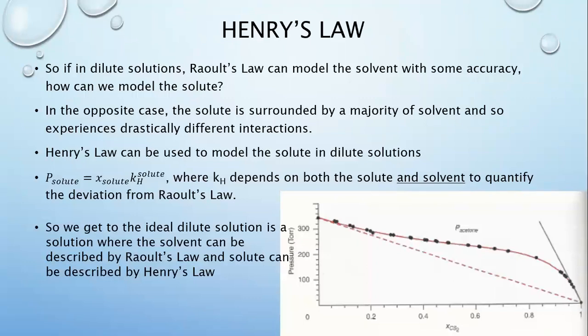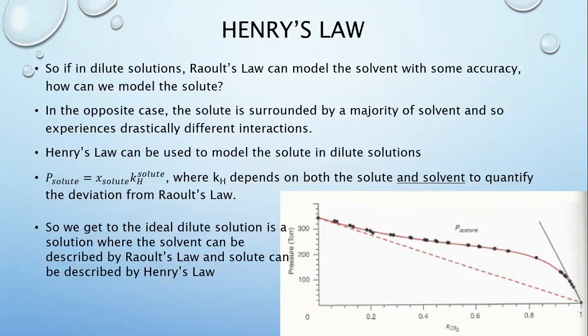But how do we model the solute? So we can model the solvent with Raoult's law. How do we model the solute? So in the opposite case, the solute is surrounded by a majority of solvent, so it experiences drastically different interactions. So we can't just use Raoult's law, but Henry's law can be used to model the solute in dilute solutions. That the pressure of a solute is equal to the mole fraction of solute times the Henry's law constant for that solute, depending on both solute and solvent to quantify the deviations.